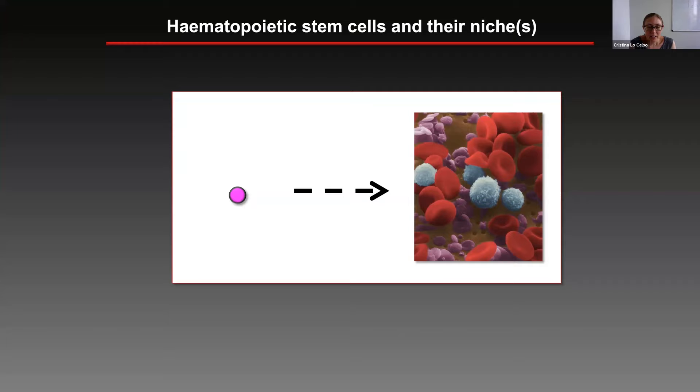Our focus is on hematopoietic stem cells. These are stem cells responsible for the maintenance of billions of red blood cells, white blood cells, and platelets to be produced every day throughout our lifetime through the process of hematopoiesis. Hematopoietic stem cells produce all these cells, not only like clockwork, but also with an output that is adjusted on demand. Their functionality is affected by multiple stresses, and what we like to understand is how hematopoietic stem cell function changes during these stresses and especially what are the cell extrinsic mechanisms that regulate this function.